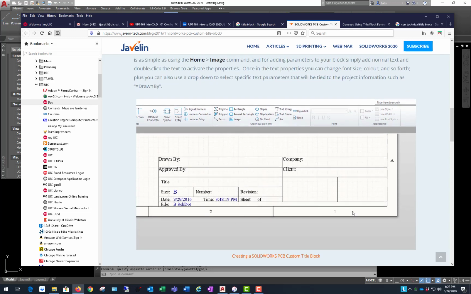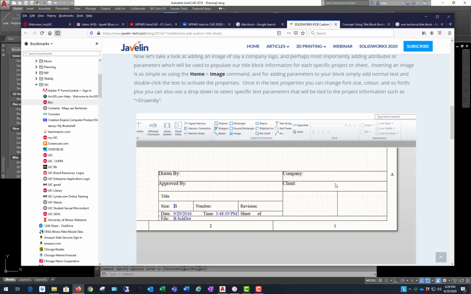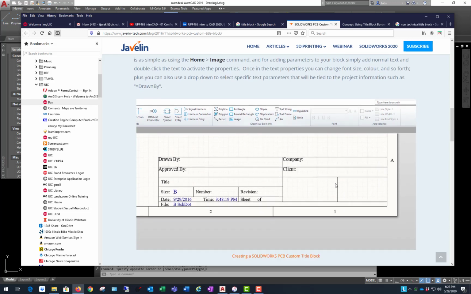Notice on this one, we're seeing the beginning of a locator map. This is very architectural, where you'll have, also you would recognize it from cartography, where you'd have numbers running along one axis and letters on the other. So if you're having a conversation with someone about a drawing, and you need to specify an area, you could say, well, area C4, C5, and they'll know what part of the drawing to look at. Very much taken from mapping. You see it on a lot of architects' technical title blocks.